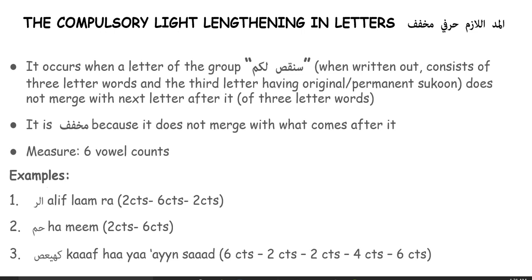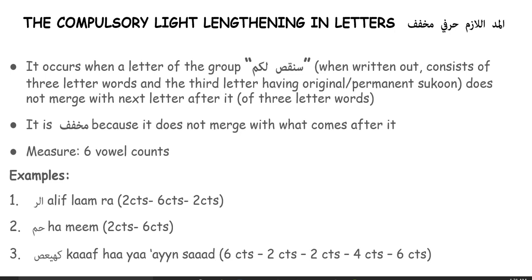Like sin, if we spell sin out, we are going to have sin, kasra sin, yaa sukun, and nun sukun again. You can say yaa madd, yaa with madd, and nun with sukun. That is sin. You can see that the nun there has sukun, and that nun is not merged with the next letter that comes after the nun in the spelling. Therefore, we are going to have Harfi Mukhaffaf, because the letter is not merged with the next letter that comes after it.